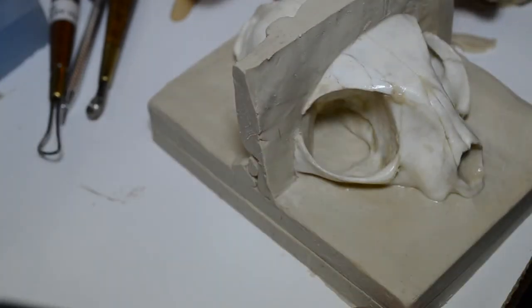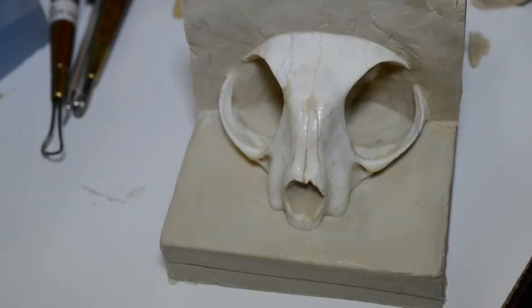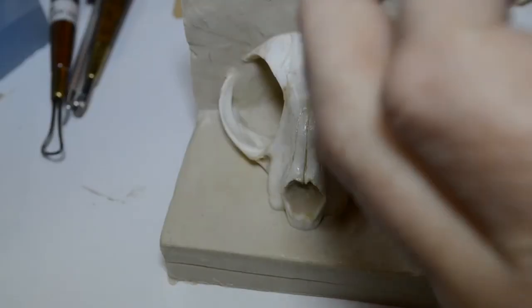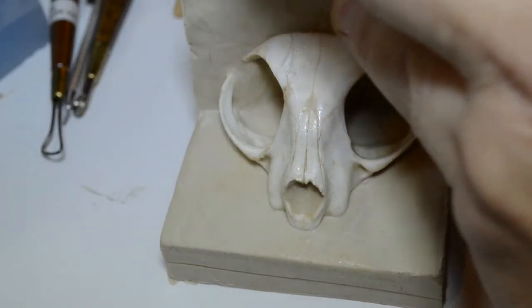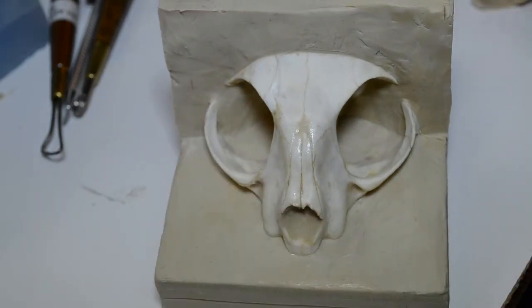Okay. Now it's a simple matter of cleaning this up. Then I'll be putting the locking keys in place, making sure that this wall is going to be as straight across and even as is humanly possible to create by hand. Don't forget, this is all handmade. No machines.